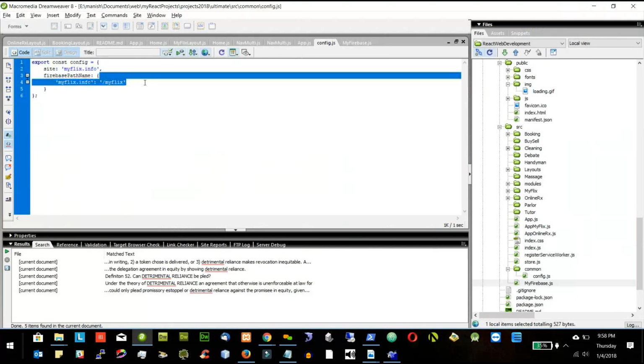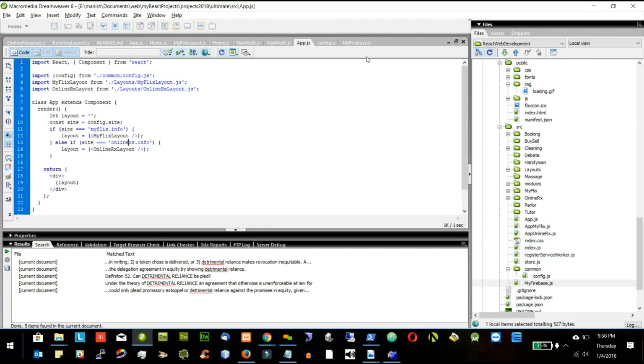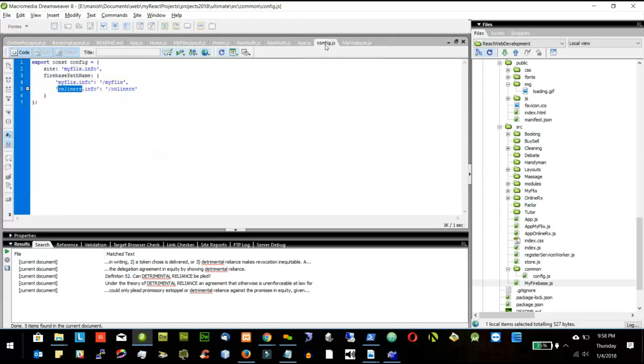So for example, for onlinerx.info, I will get onlinerx. If I am on this website I should get this one, and if I am on this website I should get this one.